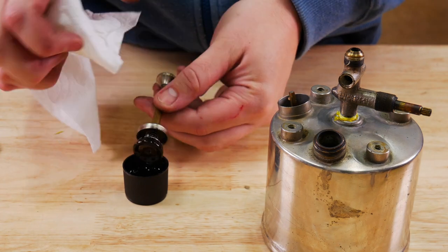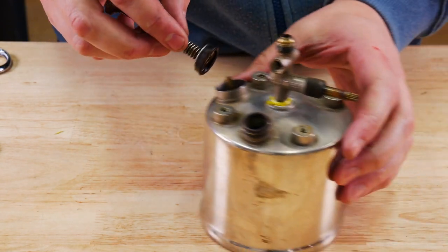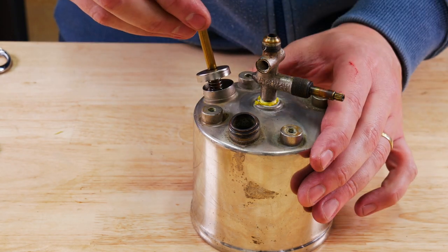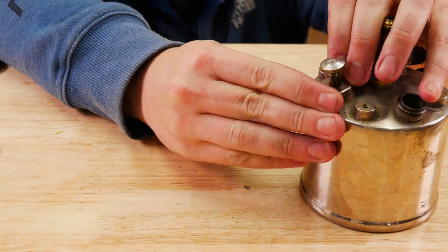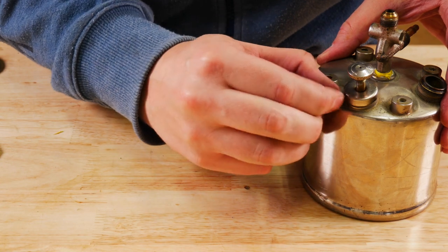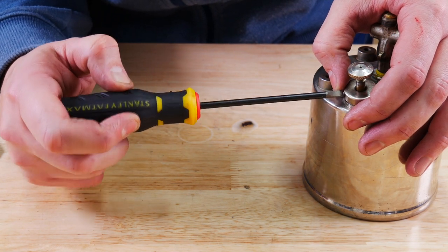After a nice long soak, our pump leather is very good — it looks brand new to me. This is one of the early pumps, so you do have to put a small screw in there. The newer ones have the little clip that goes from either side; this one is just a little small screw, and it is very small.